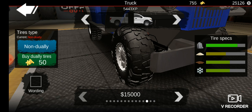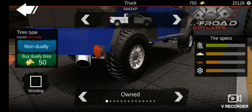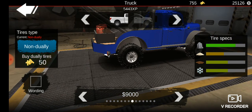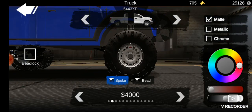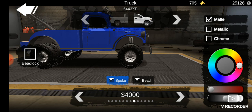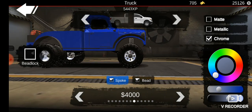So my options are this one and this one. I'm going to do this one because it is cheaper. Should I put dualies on it? Let's see. Dualies. Looks good. I like it. Rims. Some old style rims. Oh, this one. Yeah, these ones are good. I'm not gonna change the color or anything of it. Maybe I should. Ooh. Yeah, I like these rims. They're good.